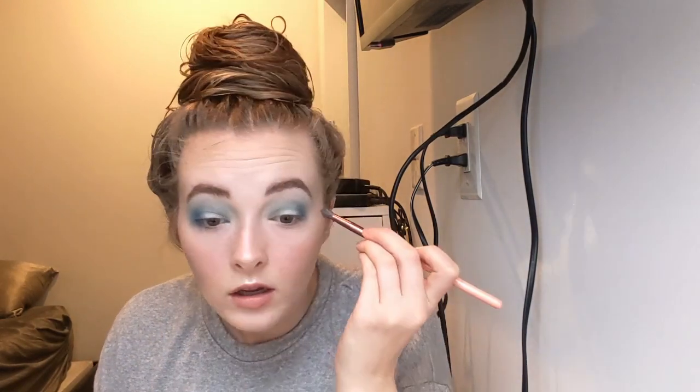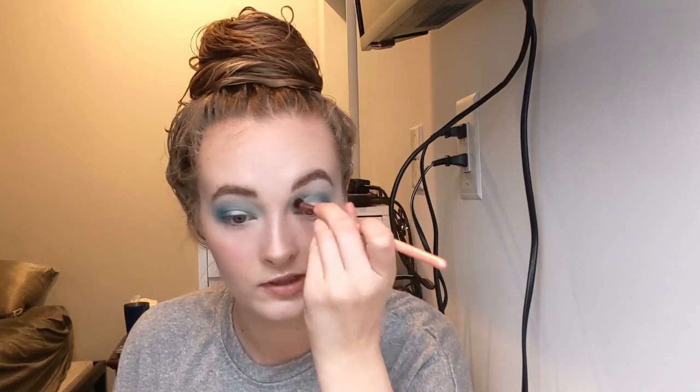I don't know if I said before or not, but I've only used this eyeshadow palette literally one other time, and it's when I went to Pride Parade in New York this summer. I literally bought this palette for that, because I feel like that's the one time, that and festivals, that it's appropriate to wear all these crazy colors. Which, I know some people really love color for an everyday kind of thing, but it's not my jam.